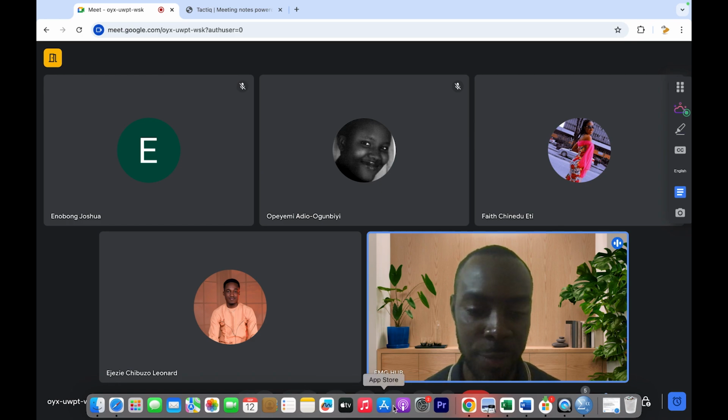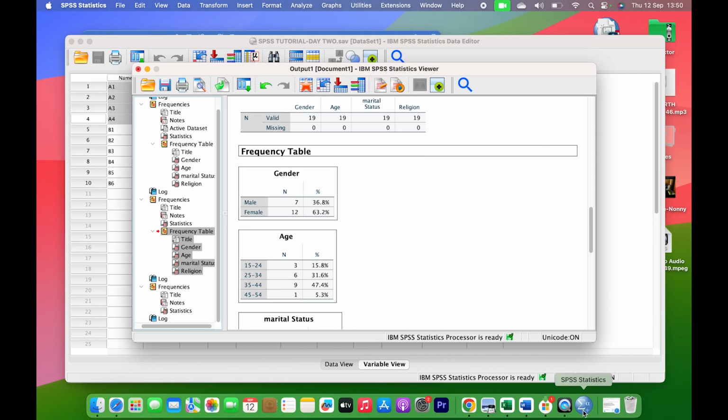But just a recap, we've been able to successfully run the demographics, and I've shown you the two ways that we represent the data. I expect you to also do the same thing. Like I said initially, the essence of this is to put you through on how you can do these things on your own. So you can go ahead and do more practice and more research, to see what other people are saying in terms of analyzing your questionnaires. That will make it faster for you to learn it.